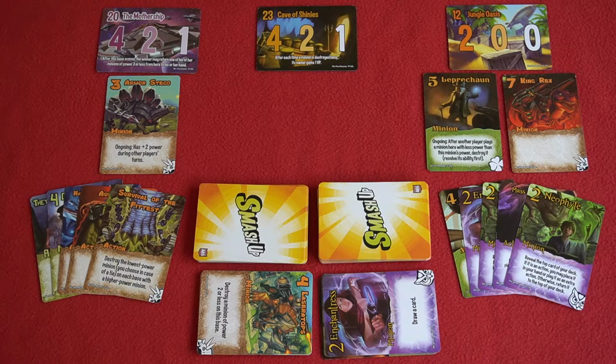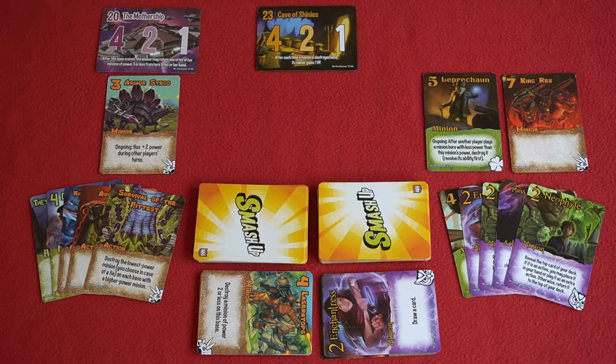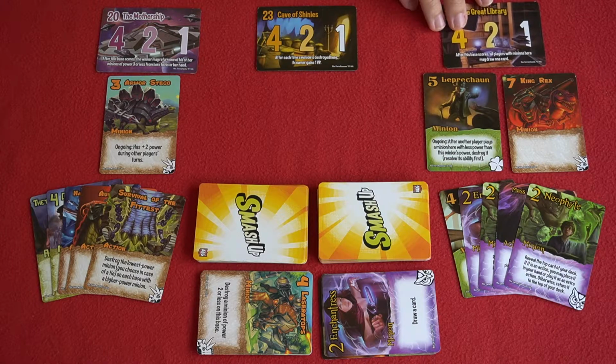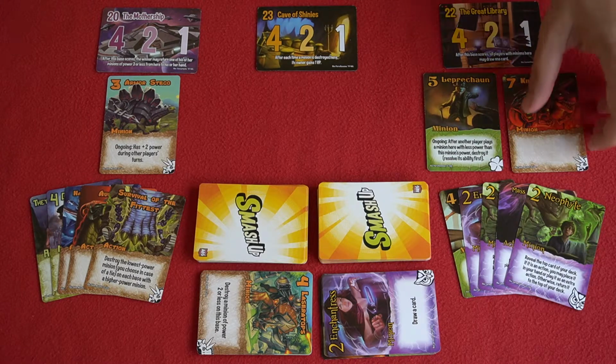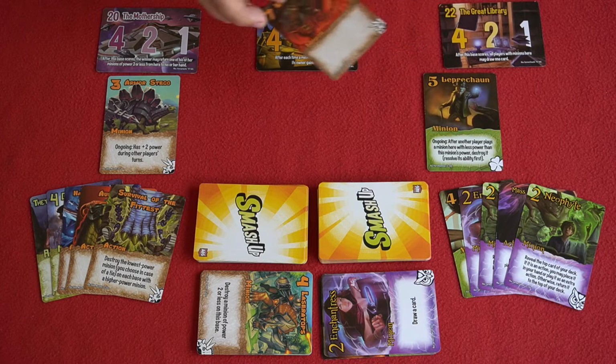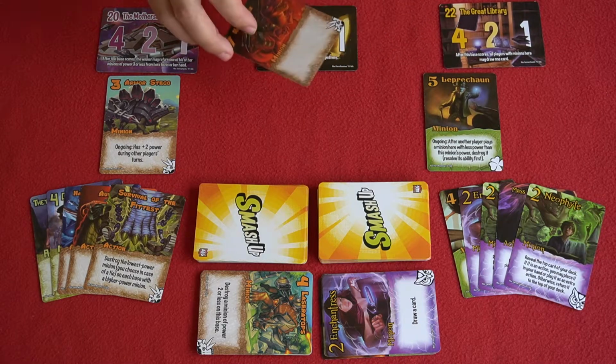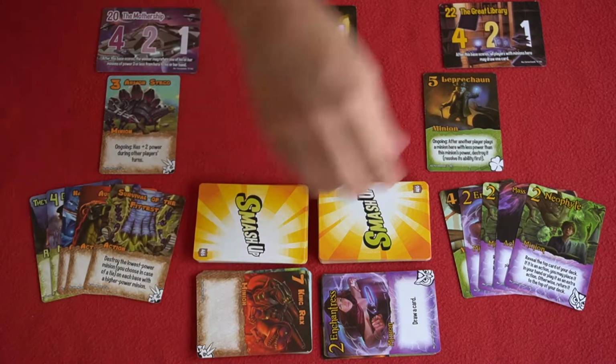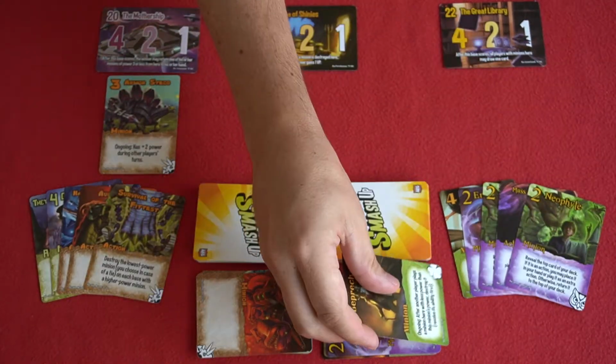Whenever a base is scored, you'll check to see if any abilities on the base take place at that point, you'll then discard that card and place the next base from the base deck face up in front of everyone. And any minions remaining at the base, unless they have card text to contradict it or allow them to move to another base, will be placed in the respective player's discard pile.